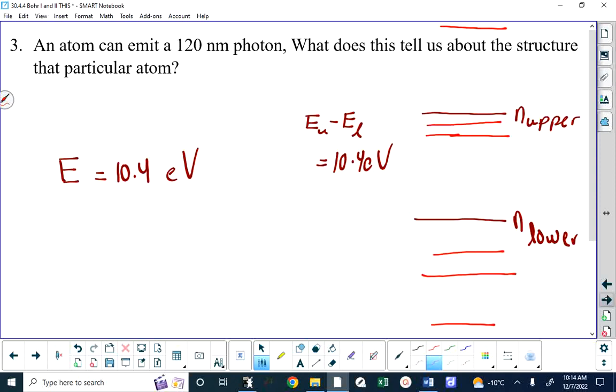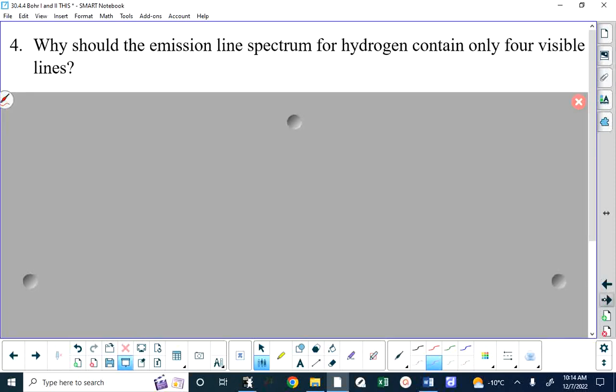And just to go back to Bohr, Bohr would not be able to explain where these energy levels are unless it's one of those 6 or 7 group 1A elements or atoms. Why is it then, let's imagine that we looked through the diffraction grating yesterday at this pink light, which is the hydrogen light, and let's imagine you could see that fourth line. Why are there only 4 lines that we can see?